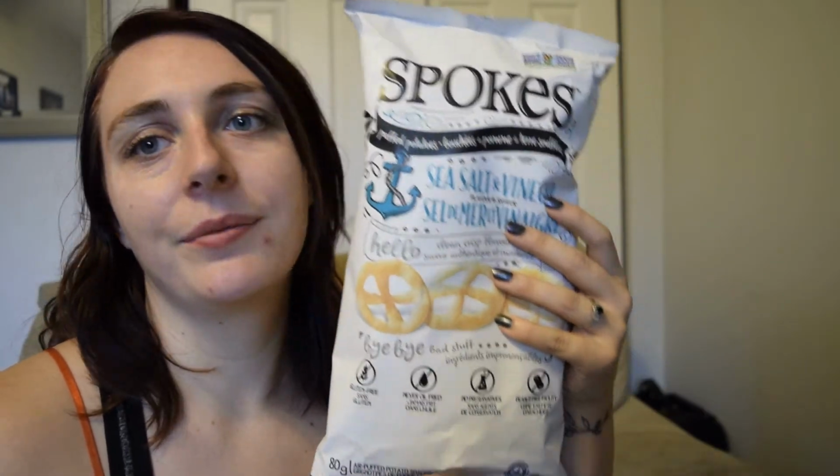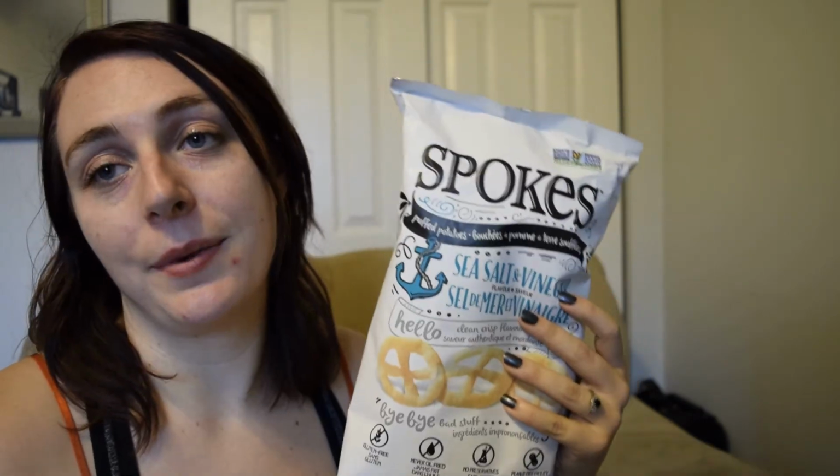And they are less than half the calories. Per cup is only 40 calories. The whole bag is 320 calories. So if I'm having a bad day and I binge eat this whole bag, I've only eaten like 320 calories, which is really not that bad. So I highly recommend these if you are a snacker and you have a snacking problem that's just not going away no matter how hard you try.